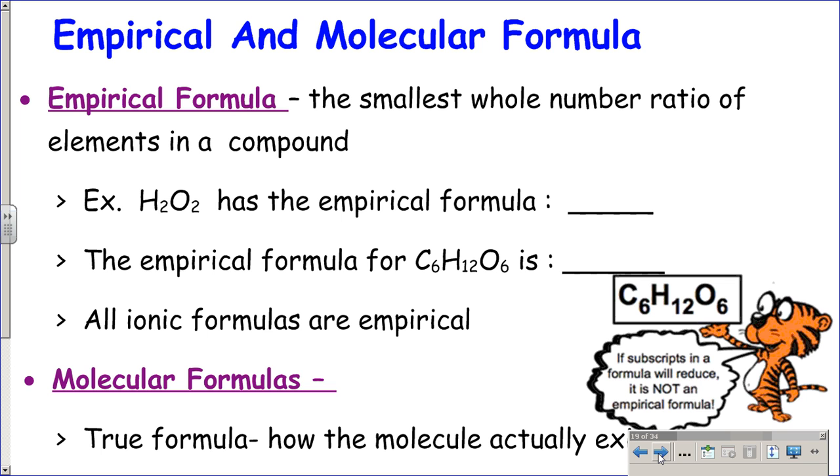So empirical formulas is our last topic for this first half of the unit. So basically, we've gone over conversions with the mole. We'll be reviewing those today. We've gone over percent comp. We just reviewed that just now. We're going over empirical formulas and molecular formulas. And tomorrow we have an activity with that. So today I'm going to teach you. We'll do some practice in class together and make sure we're all good. Prop set 10 is due tomorrow.